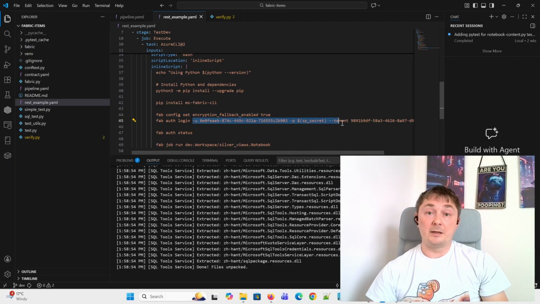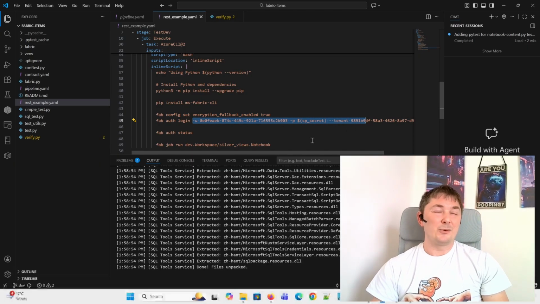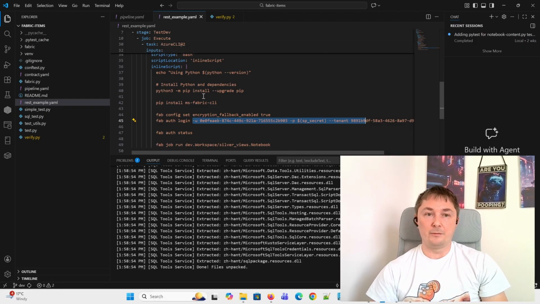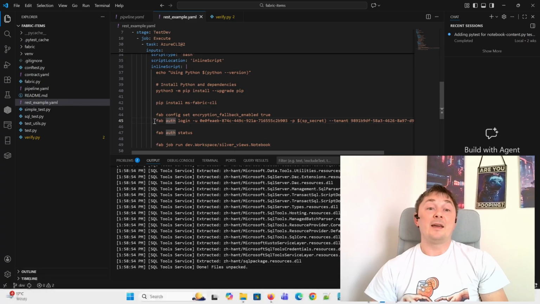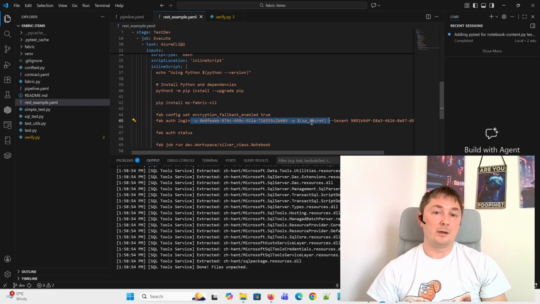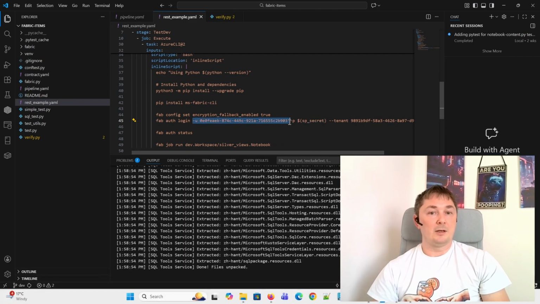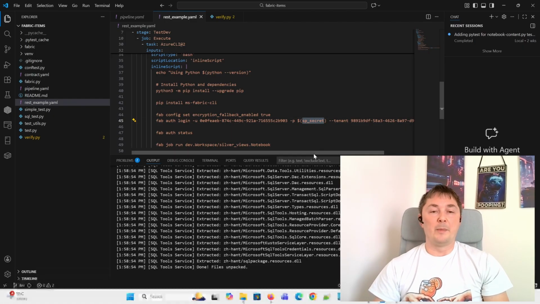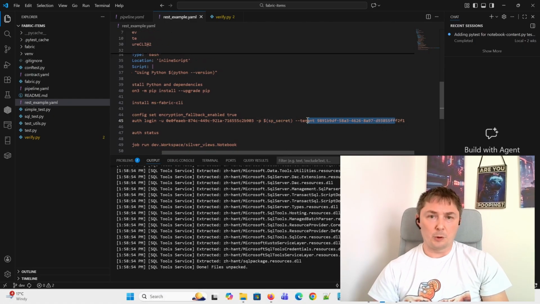And in addition, I couldn't really make it work with the managed identity of this Azure CLI. I was trying really hard but couldn't, and instead I had to recreate the service principal in a manual way and have its secret available. So here I'm authenticating using the username, which is a client ID, and the service principal secret that I saved as a secret variable for my pipeline. And on top of that, I'm specifying what tenant is going to be used.